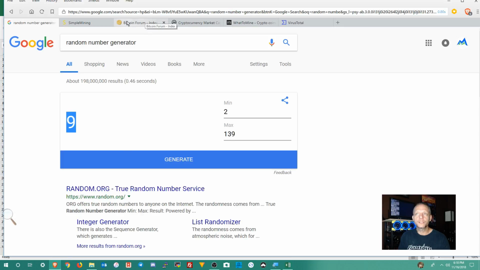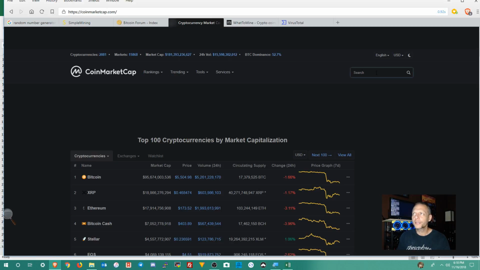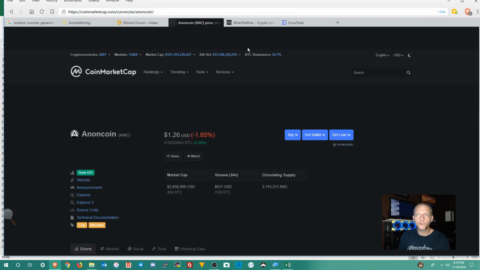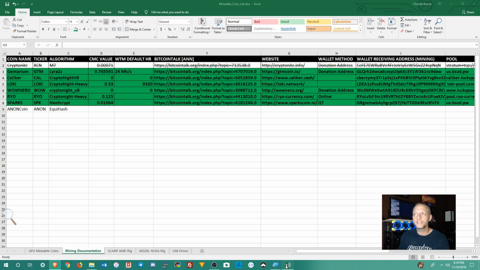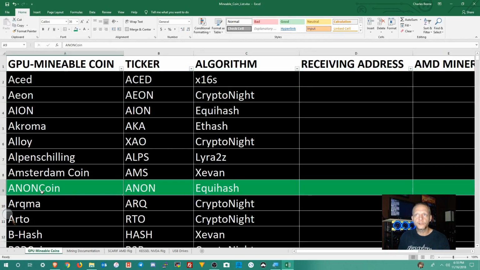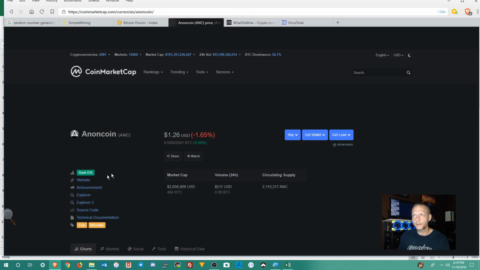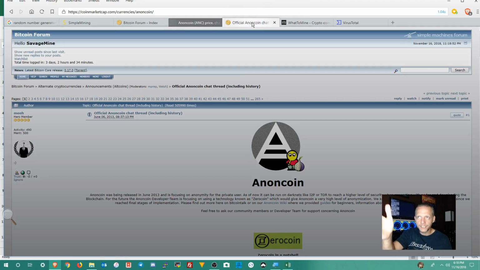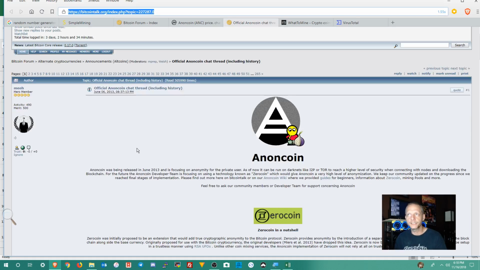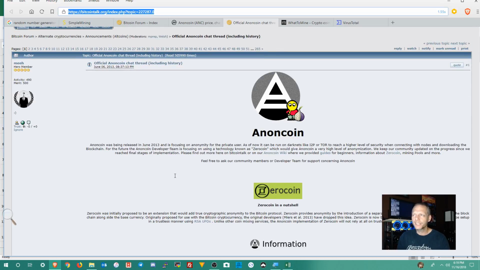And then I went to CoinMarketCap and I got confused. I got a little wrapped around the axle. I was kind of excited to see it was ANON because I've been wanting to look at that project a little bit. I think it's a new project, but you can see right there where I found there was an older ANON coin, I think from 2013. But for some reason I didn't notice that the ticker symbol was different. It's ANC, but anyway.